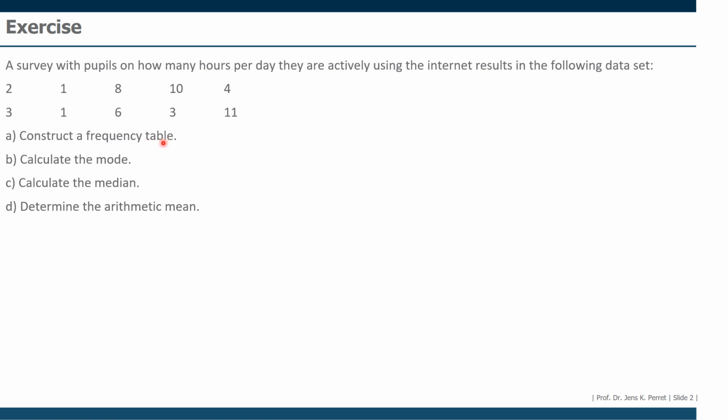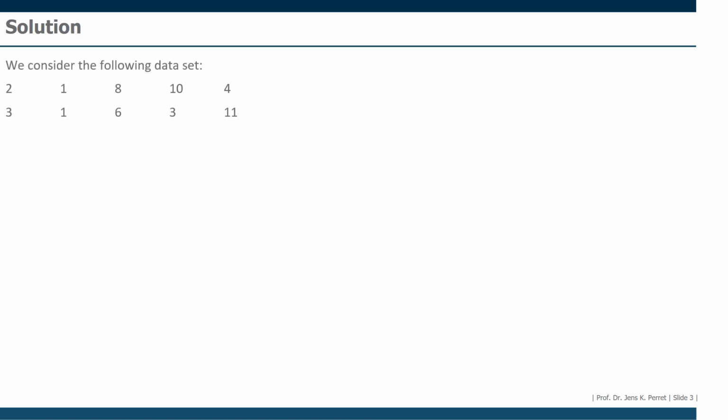But before we actually get there, to make our life easier in part A and in part C, we're first going to restructure our data set. With restructuring, what I mean is we're going to order this from smallest value to largest value, so in an ascending fashion. Now it looks like this. We always get the next largest value starting at 1 and finally arriving at 11.